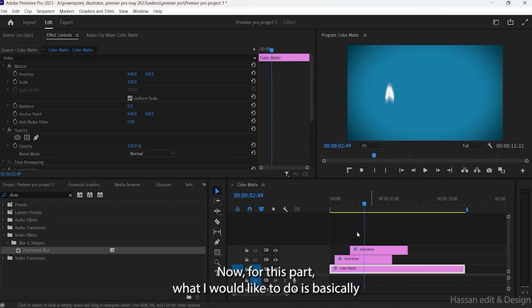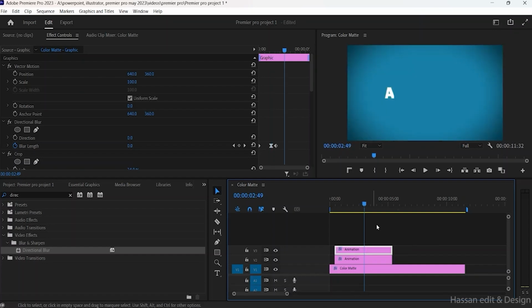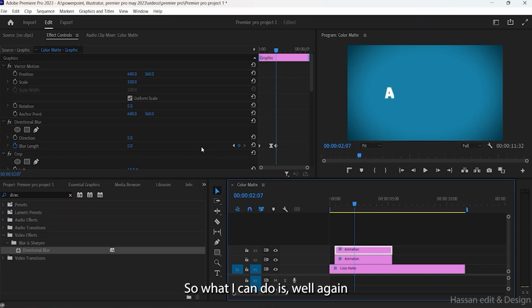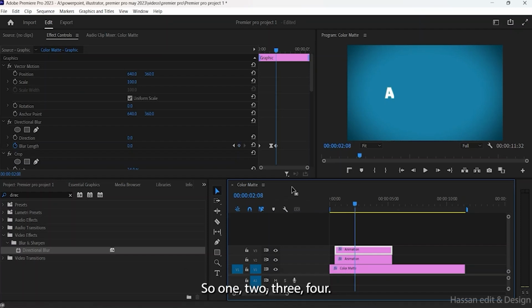Okay, now for this part, what I can do is go again and basically move this a little more to the right, like 4 frames to the right. So 1, 2, 3, 4.